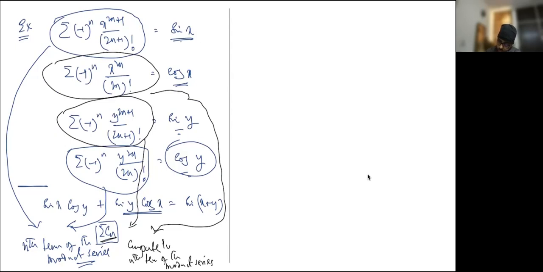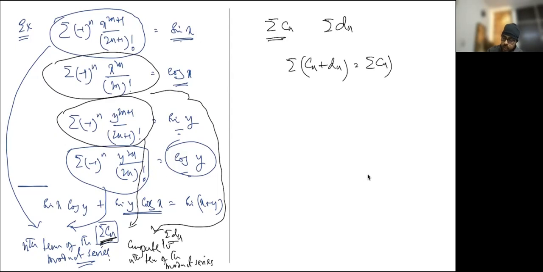Okay, so here you have called it Cn. Here we'll call it dn. So we have now two series, summation Cn, summation dn. I think I may have stated that if you have a series summation Cn, then when you look at this series, this would be simply this plus this. So you just look at the partial sums and look at the limits, and it would follow.